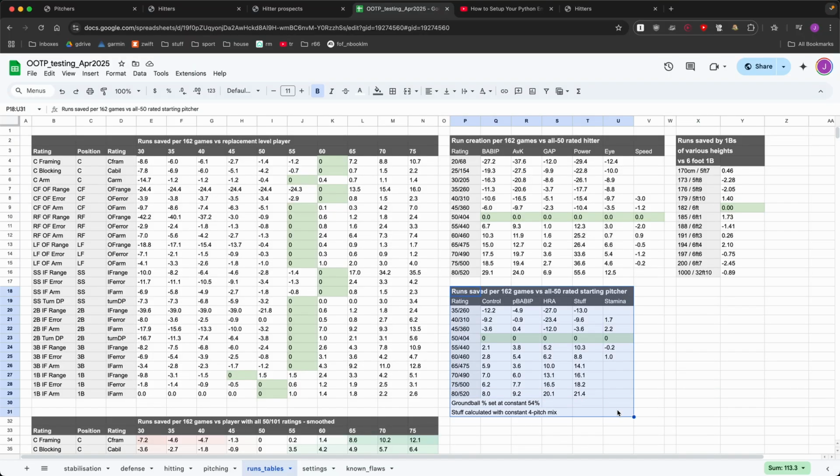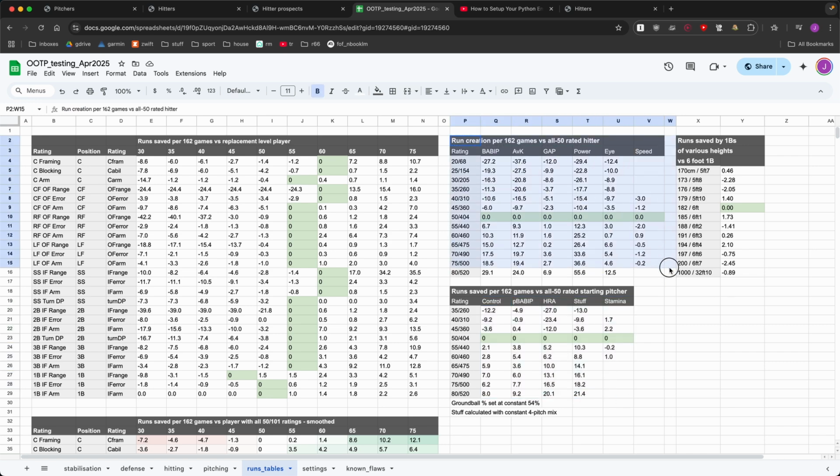If you look at this picture, for example, with everyone at 50-50, there's no change. But if I change control from 50 to 45, then the pitcher gives up, across 162 games, 3.6 more runs, and that's across 100,000 simulations. Then 50 goes to 40, it gives up 9 more runs per 162 games. Control 35, 12 more runs, and so on. I've done that for every rating for the pitcher, so you can see, for example, that home runs allowed and stuff seem to make the biggest difference.